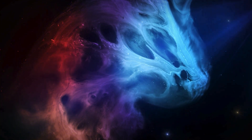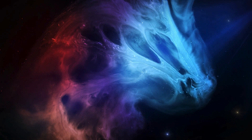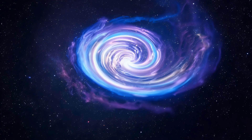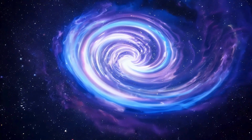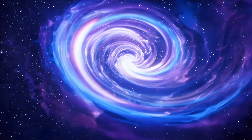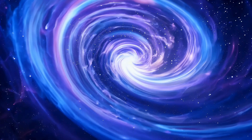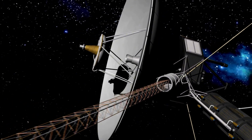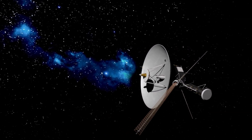What makes this even more exciting is that young scientists like Ishan Raul are leading the way. Raul, who's on the GJ9827D team, called the discovery surreal. And who could blame him? It's not every day that you get to work with data from the most advanced telescope ever built, uncovering entirely new types of planets. Raul's work is a testament to the next generation of astronomers, who are poised to make even more groundbreaking discoveries in the years to come.